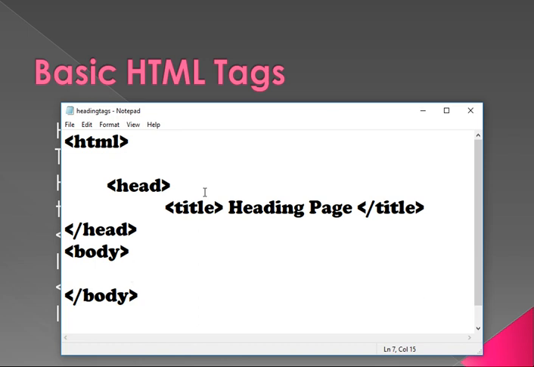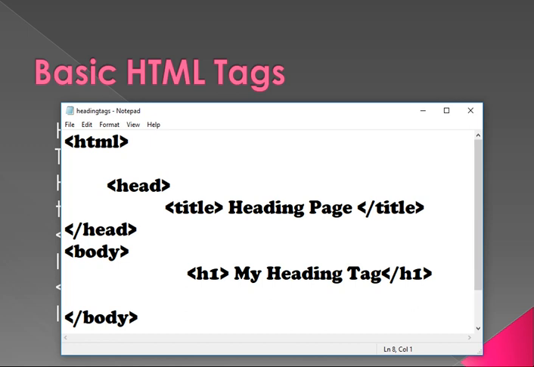Now I will write the code inside the body tag. First I have given h1 and my heading tag, and I close h1. And as I said, there are six levels, right?